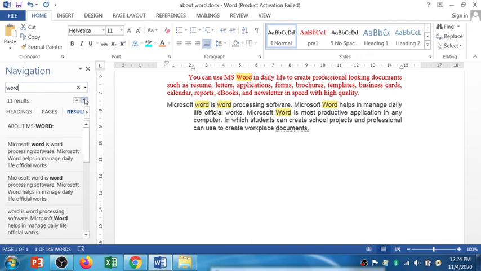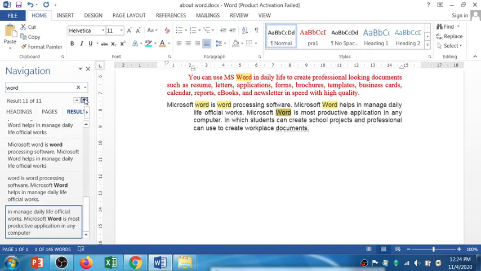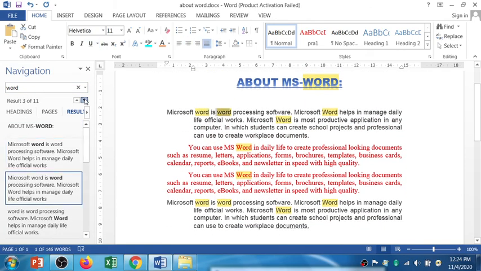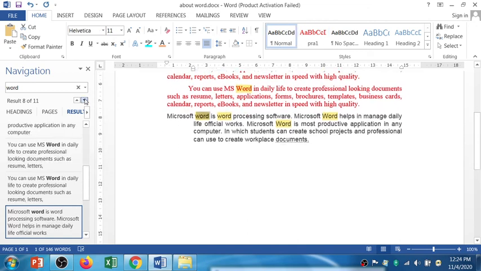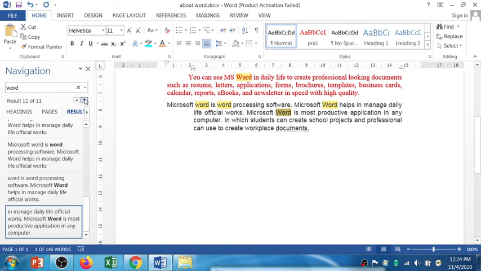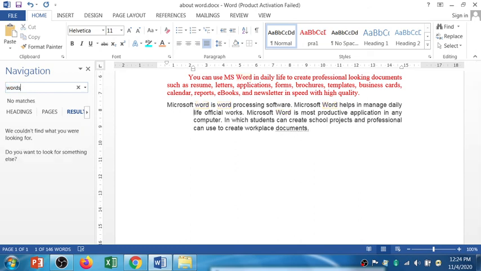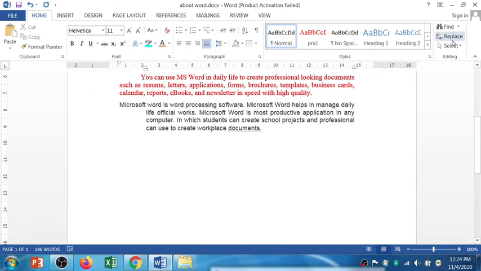So if you navigate the specific words, see, so this many words are selected in your document, right? Let's say instead of word I want to make it words. So what I have to do, I have to replace.